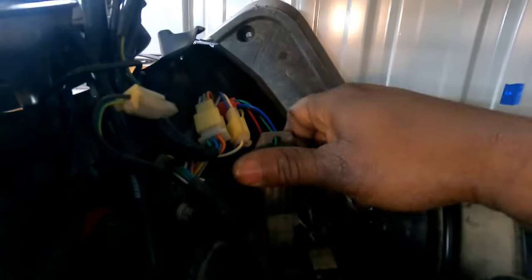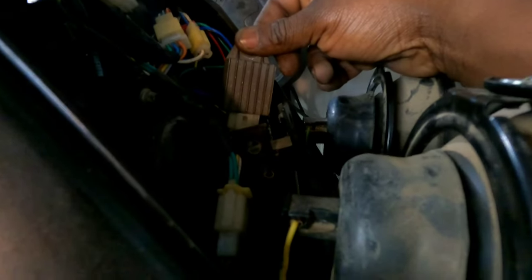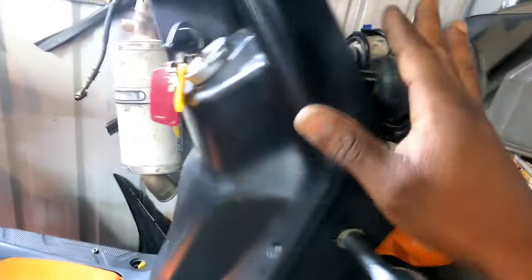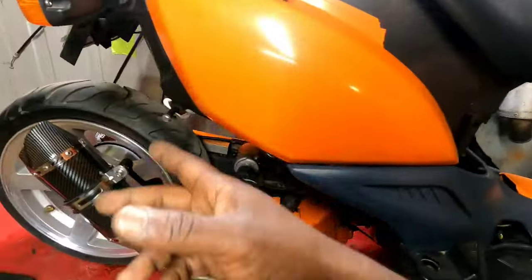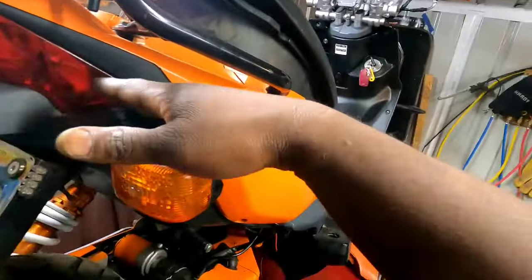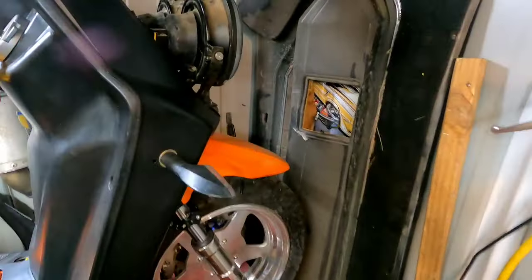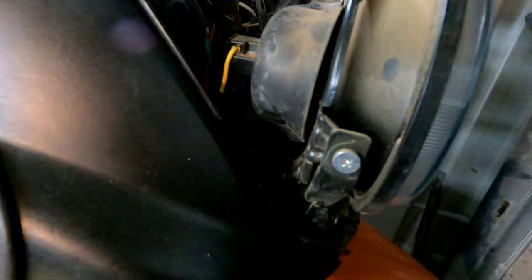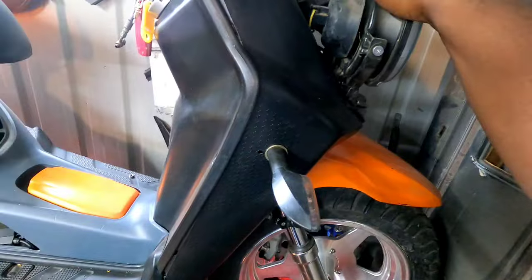So, this is about the second regulator this bike has had since being brand new. That's pretty much why my headlights are wired to a switch that goes to the battery. And my taillights are just already wired straight into the battery. So, that's how I alleviated the problem of my lights blowing. Now, I'm not using the pigtail for the lights. It's in here somewhere, but like I say, that's why the lights are wired straight to the battery.